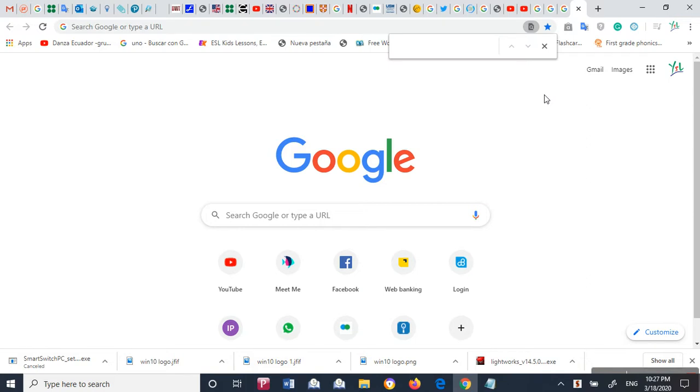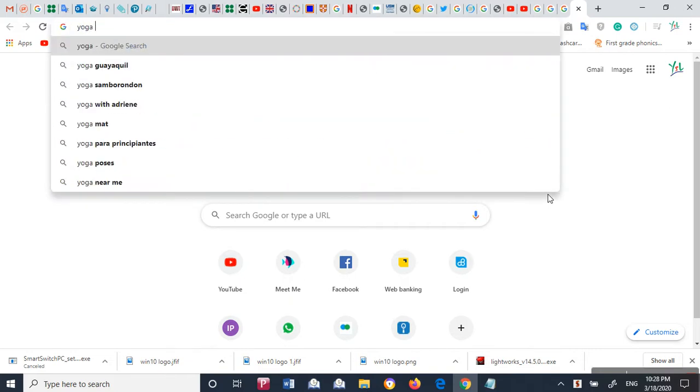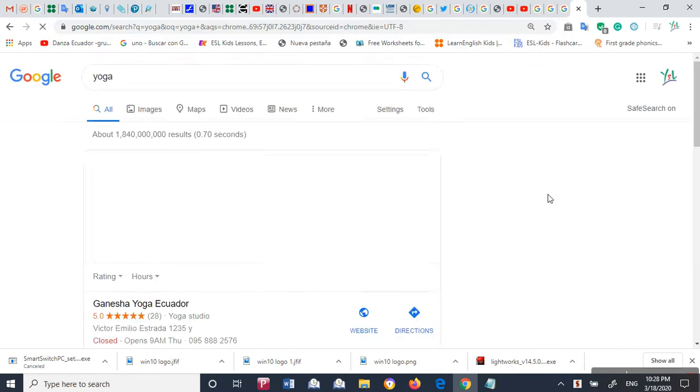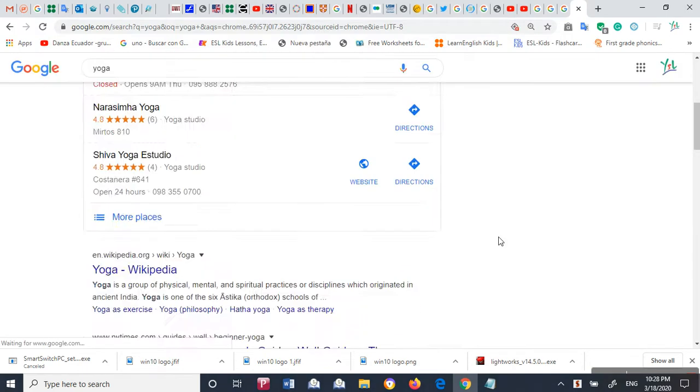So that being said, you can see how amazing that is. Now the next shortcut to use is when you want to take a peek at your desktop while you're working here.